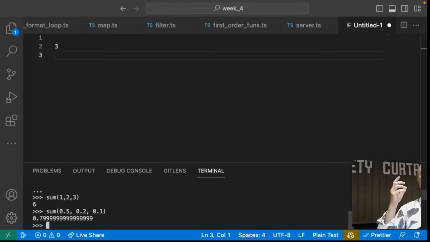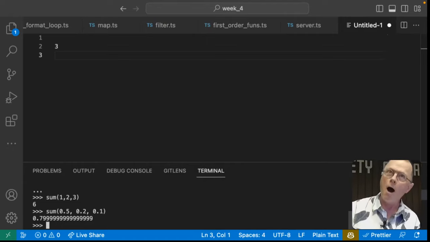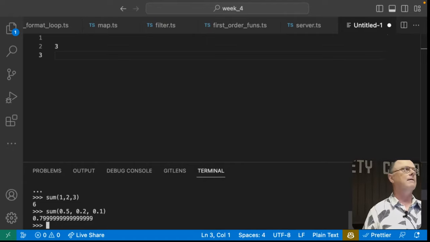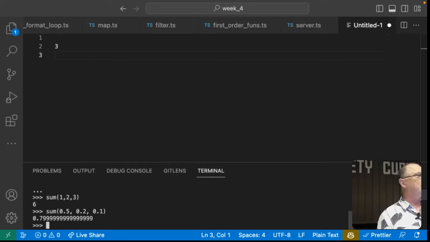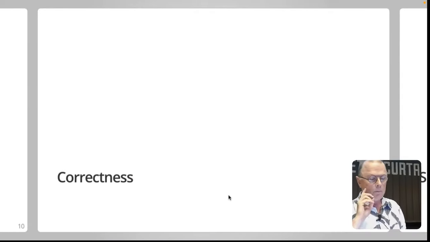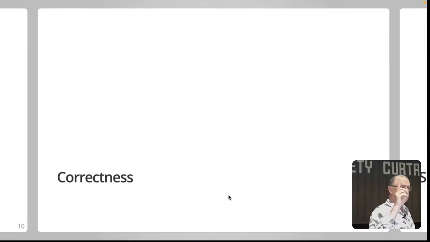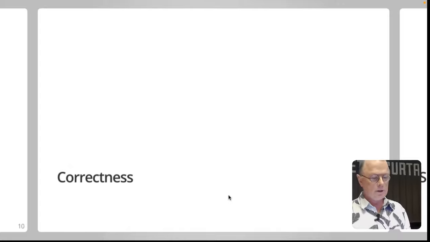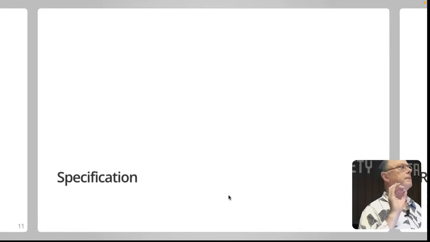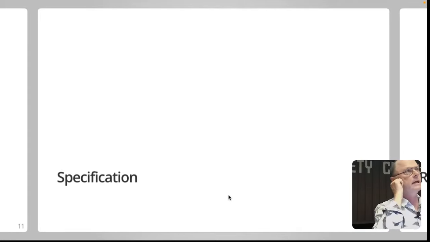My point is, I can write a one-line function that's obviously correct and is incorrect. So how the hell am I going to write a 10,000 line or 100,000 line program and make it correct? How is that even feasible? And what's missing here is when I said write a function that adds three numbers, I didn't give you nearly enough information. I didn't say add three 32-bit integers or add three floating point numbers. I just said add three numbers. What you're lacking is a decent specification for what I was asking you to do.